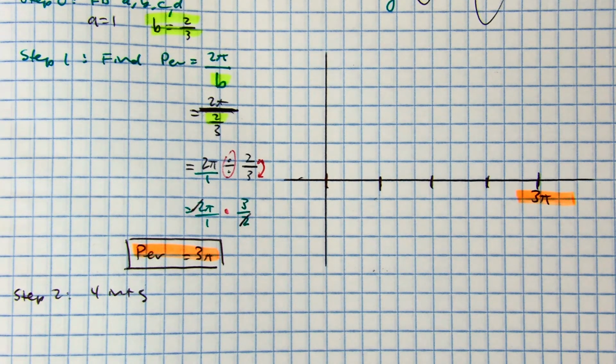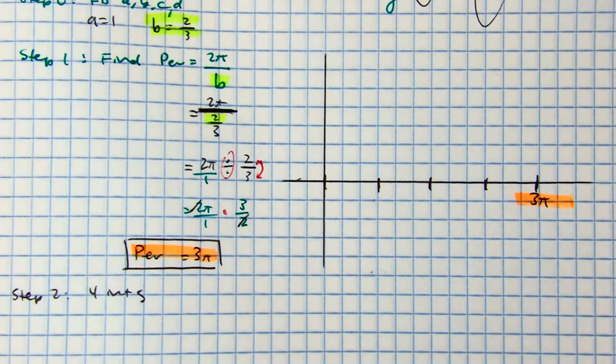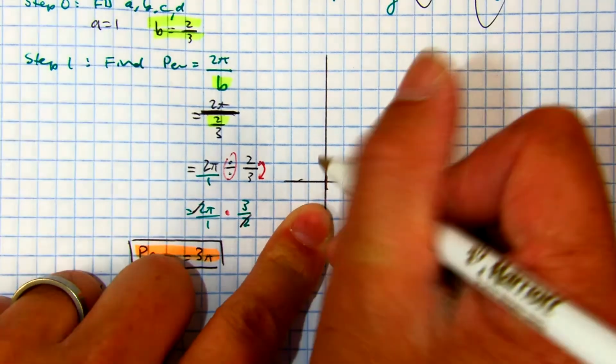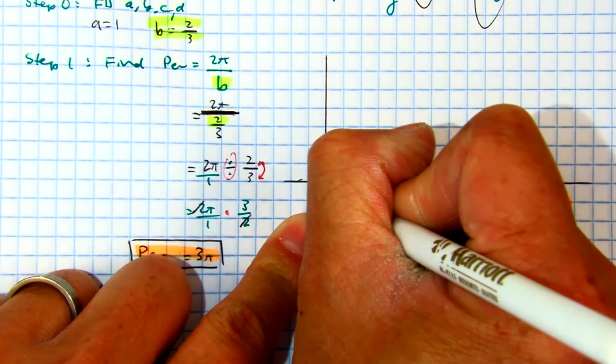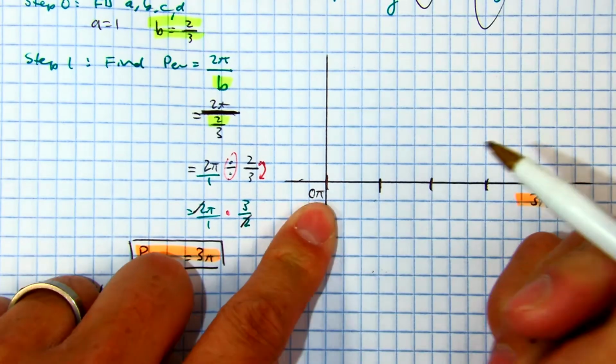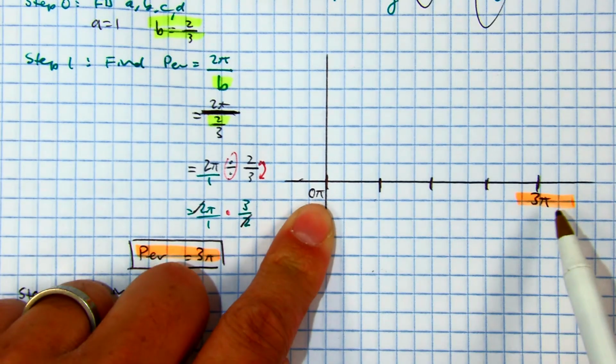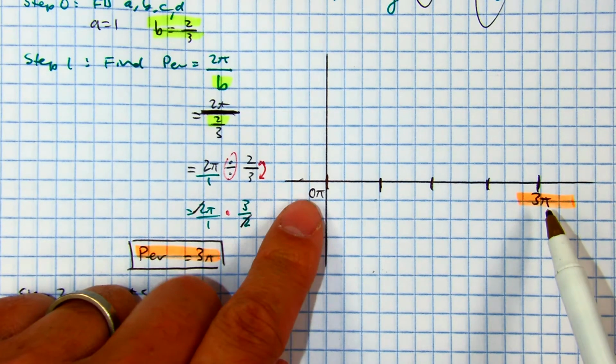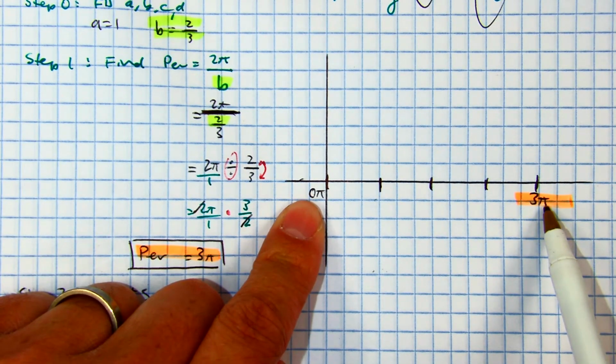This might be the hardest part. It's just fractions. Alright, here we go. Class, what goes here? 0 or 0 pi. It's not wrong to have a pi there because 0 times anything is 0. Now we just need midpoints. 0 plus 3 pi and 3 pi divided by 2.